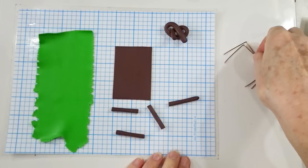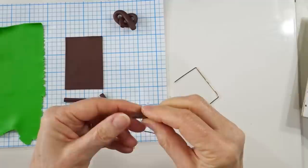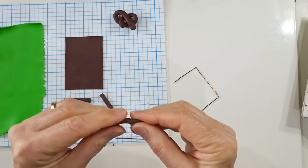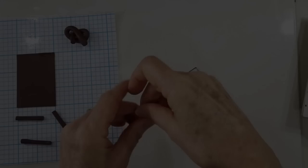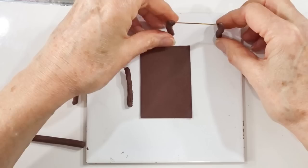So as before, first thing is just push these around the legs. And again, you can use any of the methods we used earlier. For quickness, I'm just pushing them around. And as before, it doesn't need to be neat. In fact, the more untidy it looks, the better, because they look more like twigs. I've covered all the legs. I've textured them exactly the same as we did before, firstly with the foam pad and then using a cocktail stick. And I've checked that when they stand up, they are sitting fairly straight.